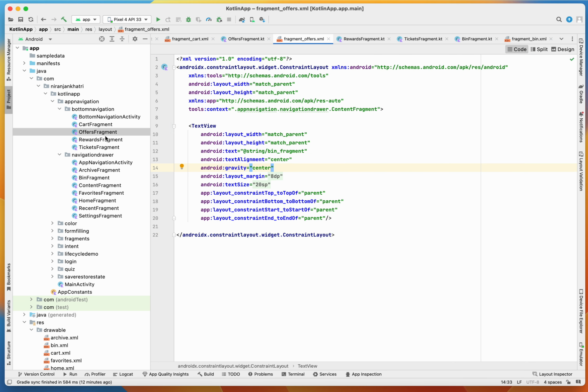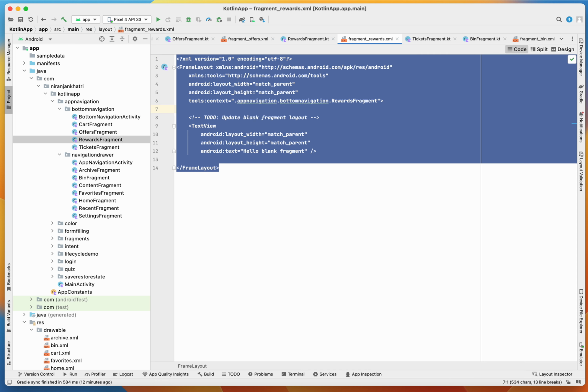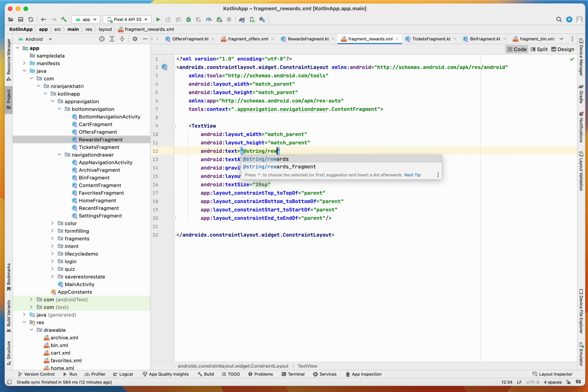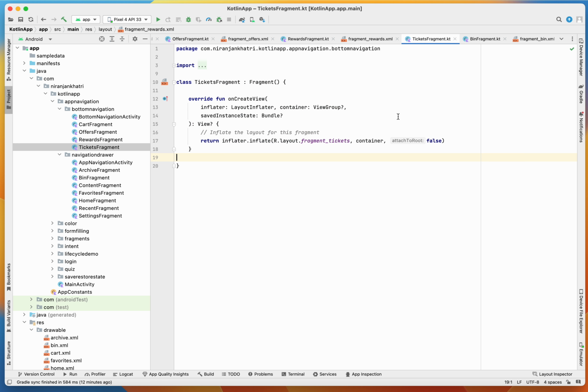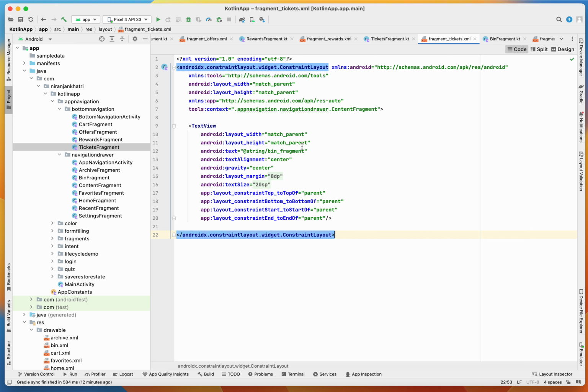It's a pretty simple text view with the name of the fragment. Similar goes for the reward fragment and the tickets fragment. So we have created the necessary fragments for our application, and we updated the layout with a text view that says which fragment it is.